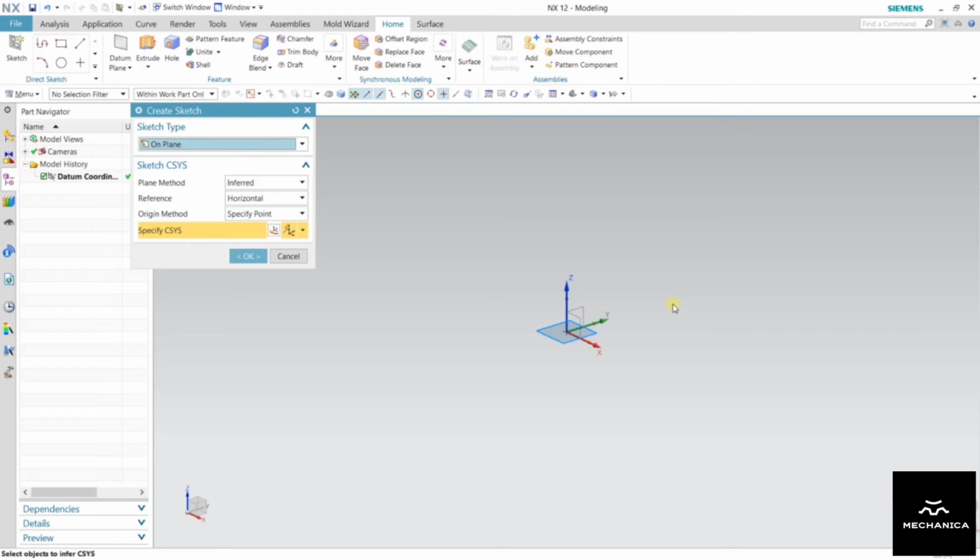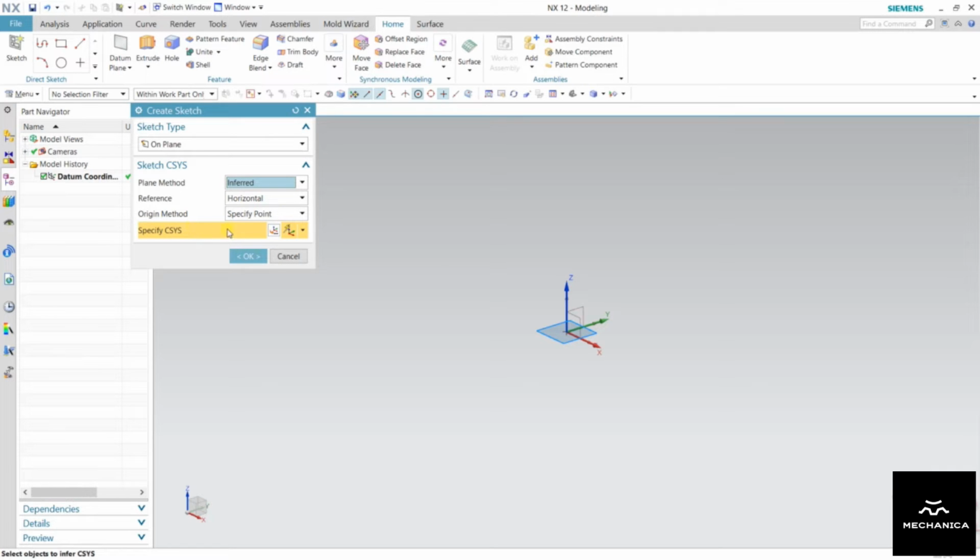So now go to NX. Inside this NX, right now by default it is selecting the XY plane. Here we can see we have the options plane and path. Initially start with the plane and then plane method. Plane method is what type of plane we want to choose, and then plane reference and specify point.